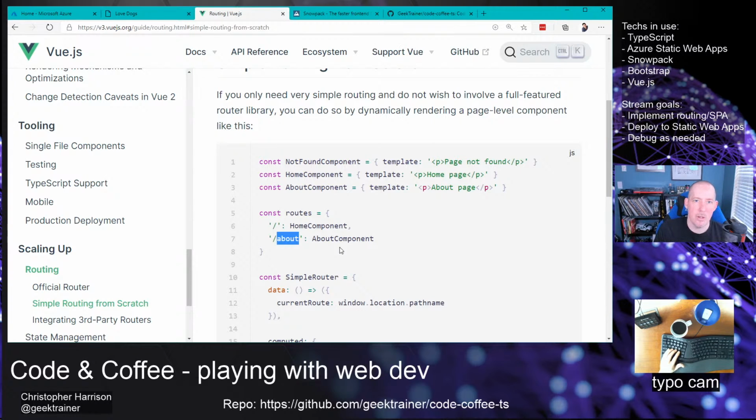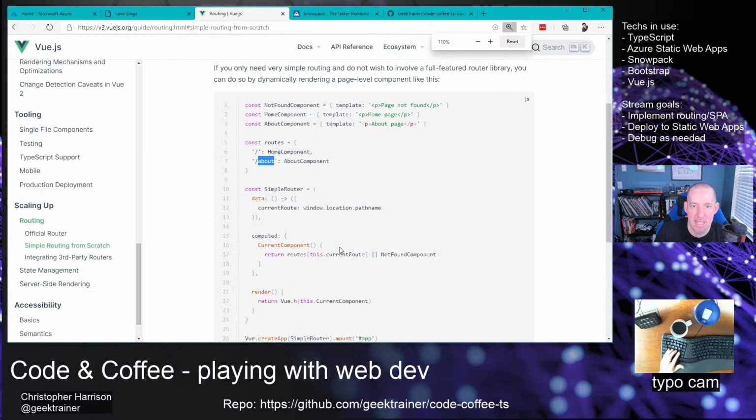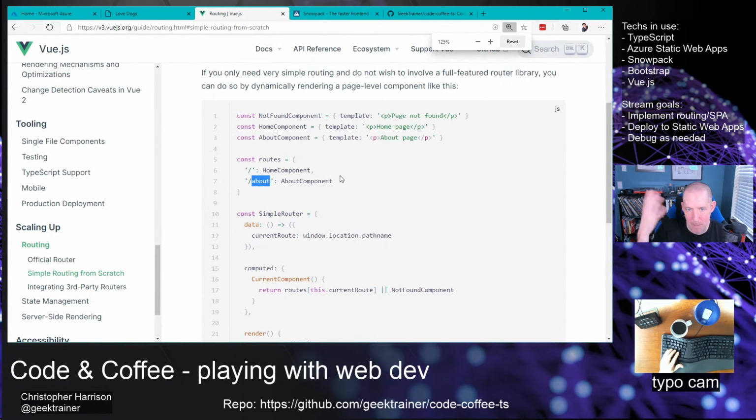And what we're also going to see is that we can even pass parameters into the route as well. So if I say, for example, /dogs/Sammy, I can then retrieve that name of Sammy and go load the details for Sammy and display them out. And so that's what routing is all about.